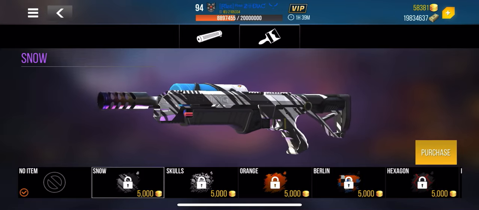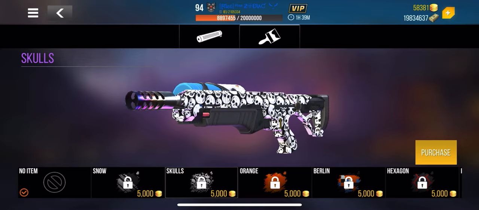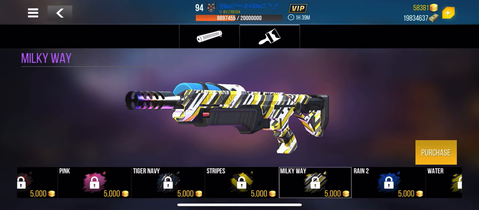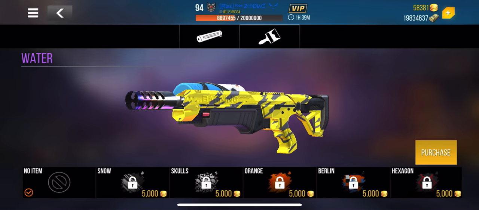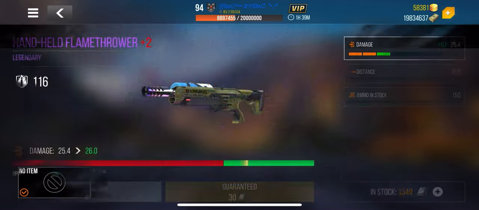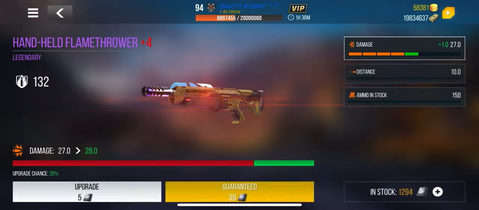Look at this, the snow looks so good. You have various different options when it comes to the camouflages or the skins. Unfortunately, they're worth gold instead of credits like the other one. Look at this one, it looks so good. It looks so good, but I'm gonna save the gold and we'll leave it as is.